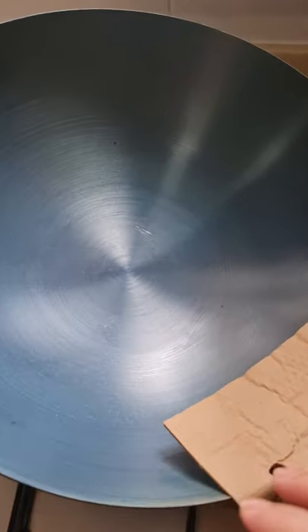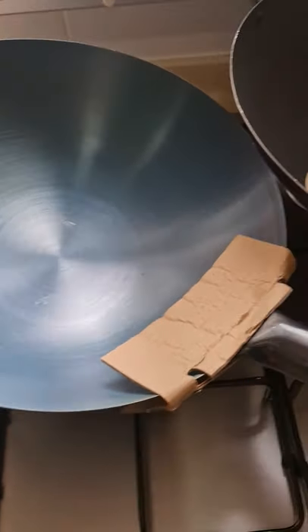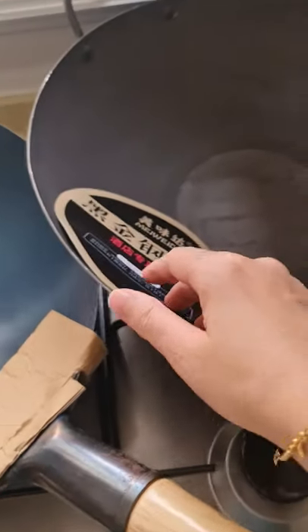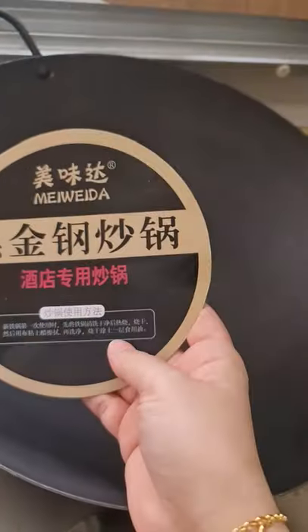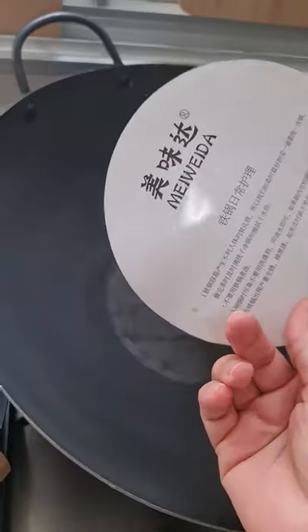This is the video I need to submit to Shopee. I bought two different size woks from the same supplier — they claim it's supposed to be a cast iron or wrought iron wok. The bigger size one looks more like a cast iron wok. You can feel the carbon texture, and even with a bit of dirt and scratches here and there, the center part is still usable.